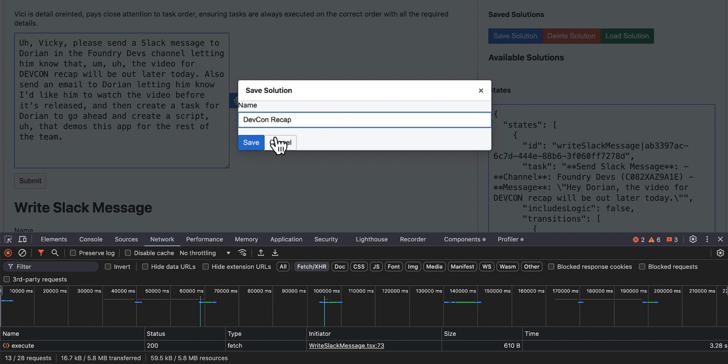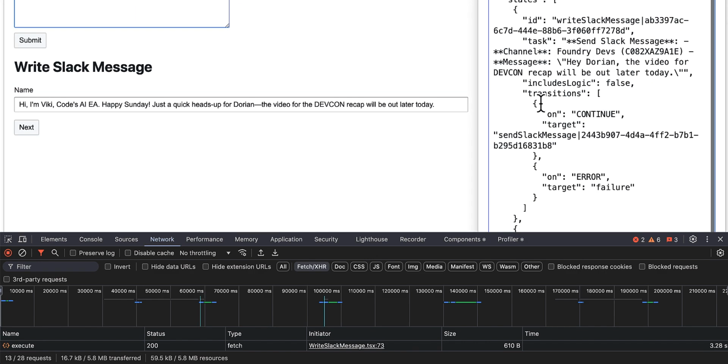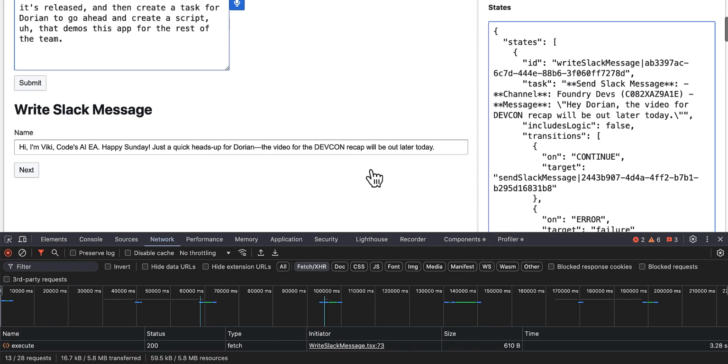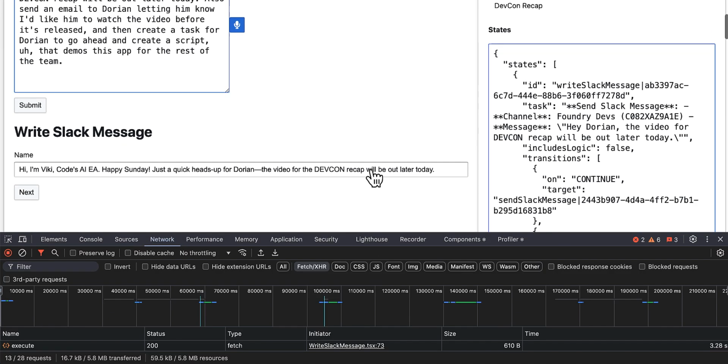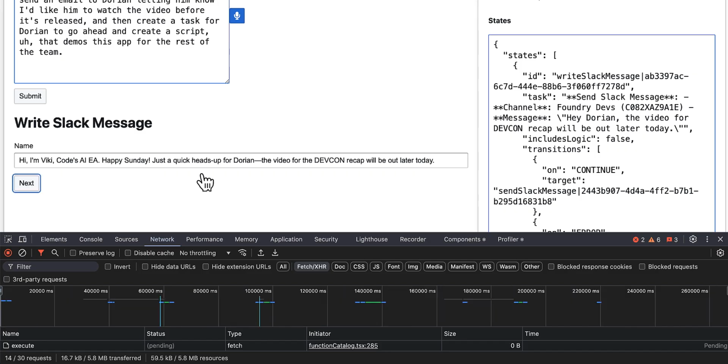And what it'll do is it's actually going to save to local storage right now, but we also saved these to the ontology, this whole state machine. And you can actually rehydrate them later and rerun them again. So if you want to rerun the same state machine, you can. And we actually have an interpreter we built for Foundry that runs these as sagas, which are going to be open source, which is really cool as well. So again, I'm just going to resend that Slack message.